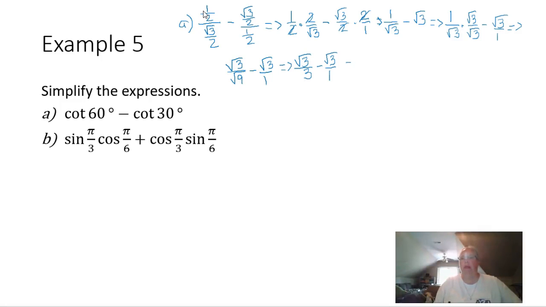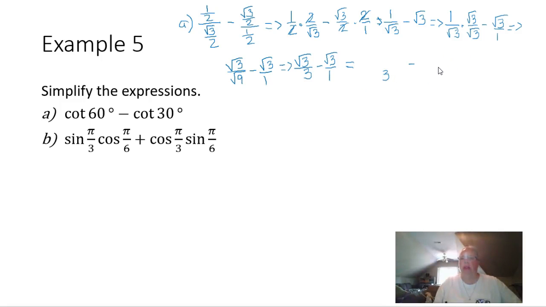So we need a common denominator down here, and I'm going to use the cross multiplication method here. 1 times the square root of 3 is the square root of 3 minus 3 times the square root of 3 is going to give me 3 square roots of 3. And then in the denominator, 3 times 1 is going to give me 3. So again, what I did to get that common denominator, I just multiplied in an x here, kept the negative sign in the middle, and multiplied the two denominators together.